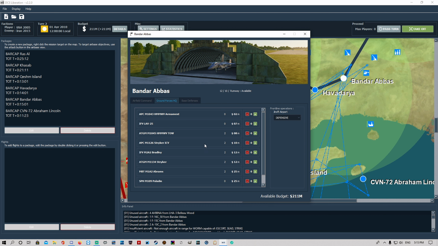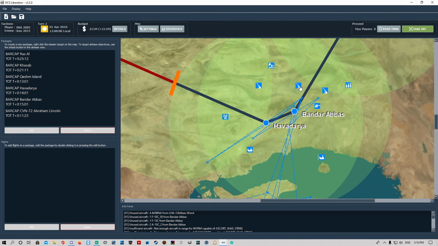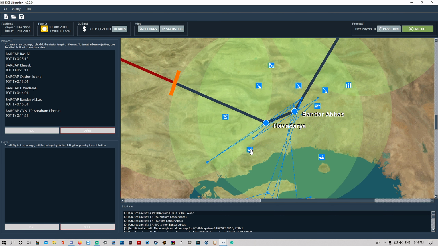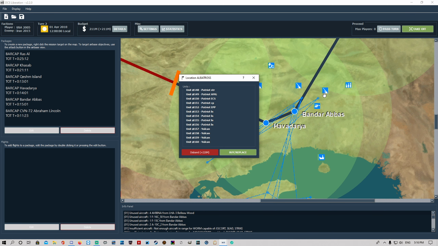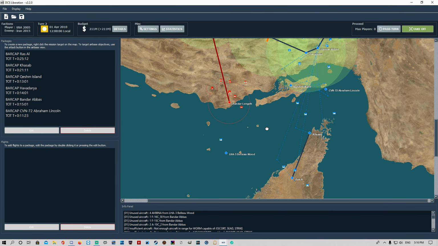Ground forces, they've been reinforced. Base defenses. Okay, you can see what we've got there. We've got no... Oh, we've got SAM sites though. We do have SAM sites. Patriot, 2 Arleigh Burkes, another 2 Perry class. So we've got some coverage there, so we can use that to our advantage.